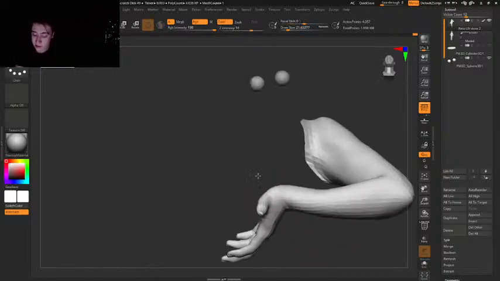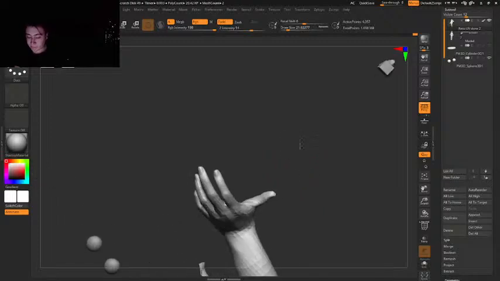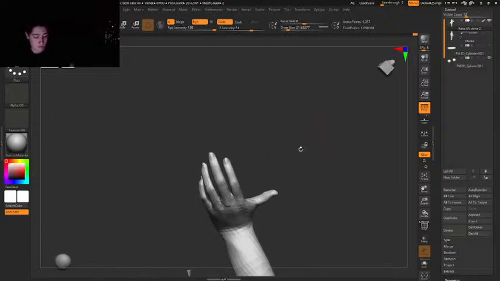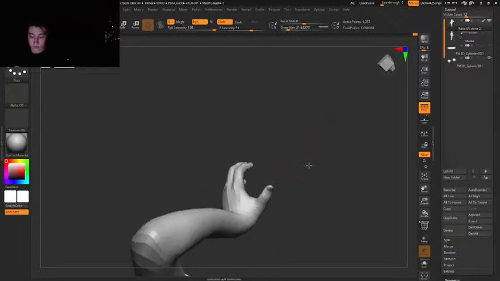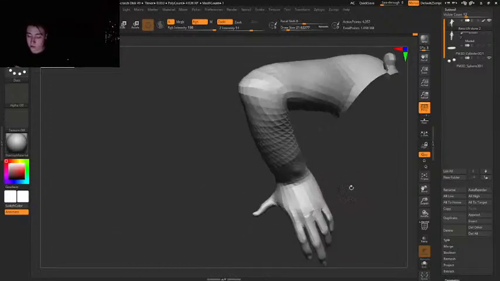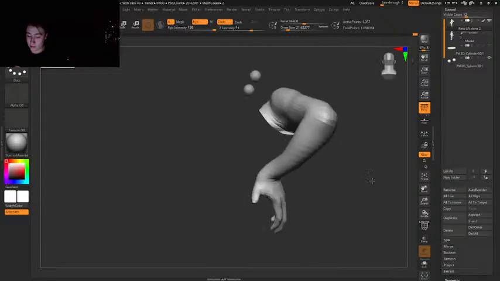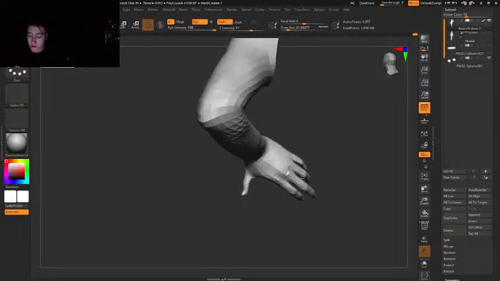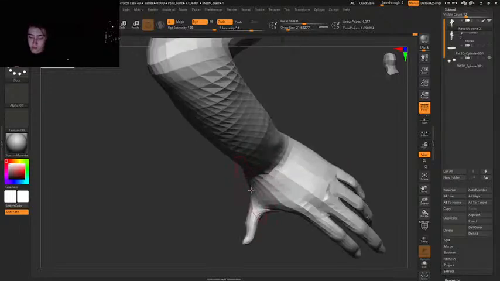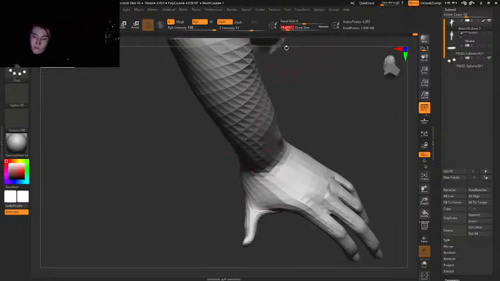Okay, you can see here. That would work, so I ain't gonna be complaining too much. Something like that, especially if you just drag these parts.